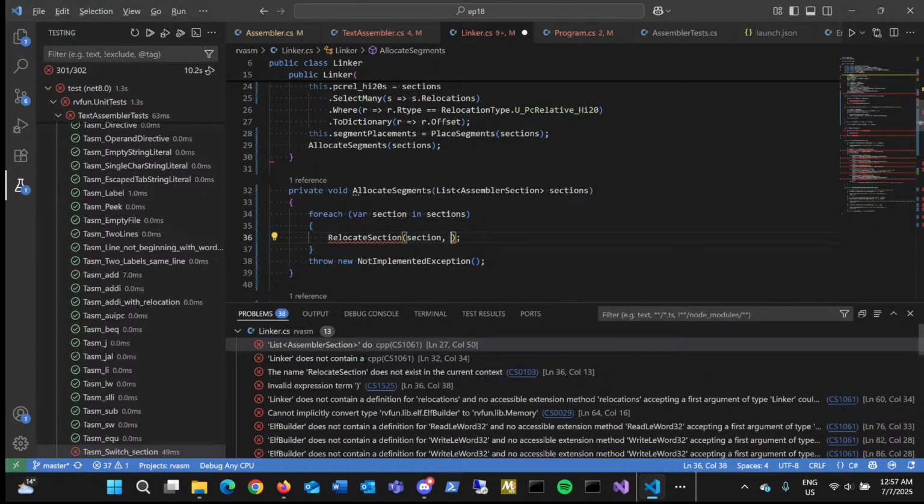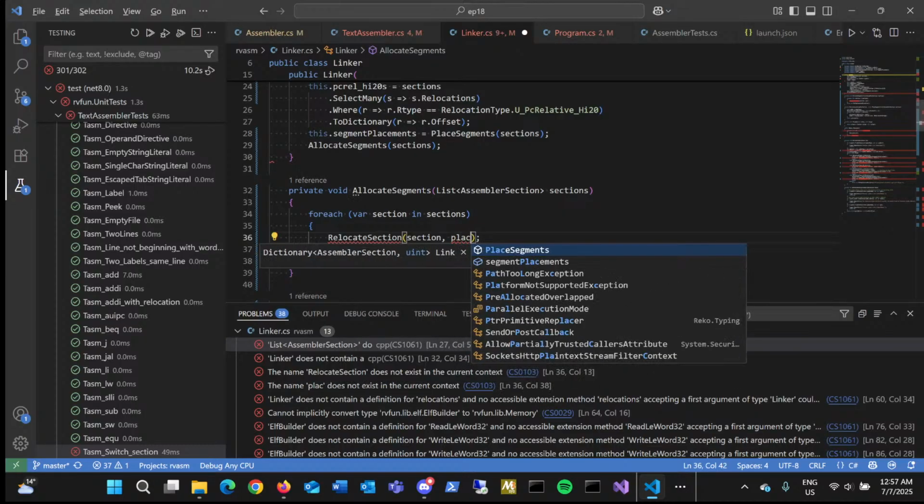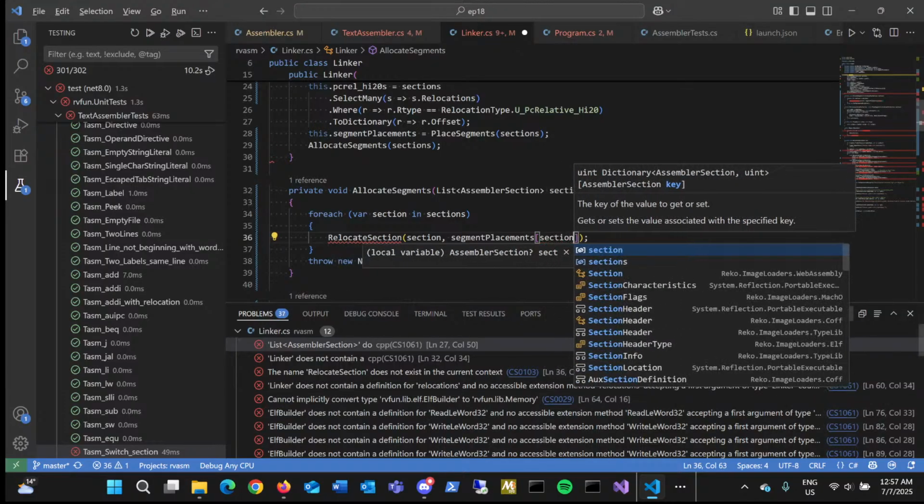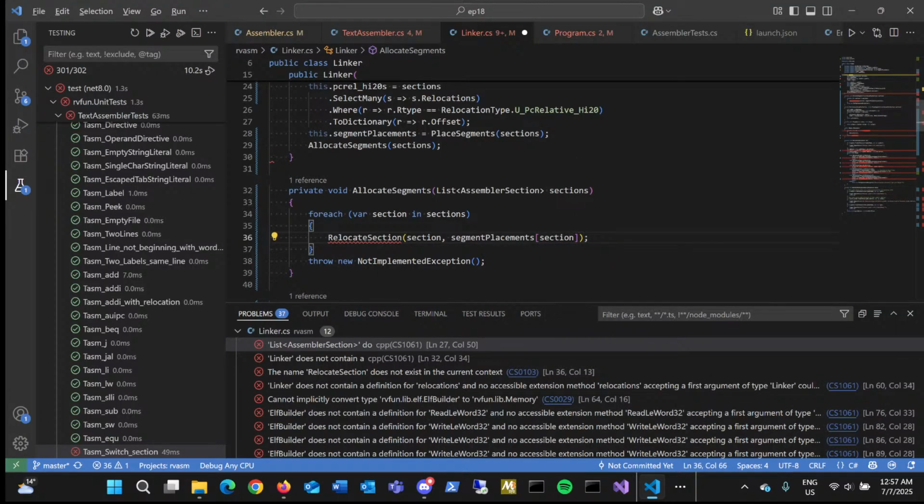And what we'll want is to pass in the address of this particular section. So we will say placement of section. Now we have an address.